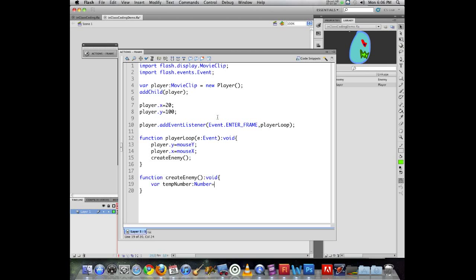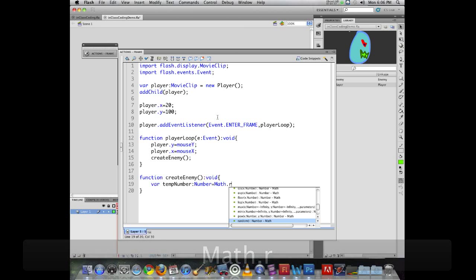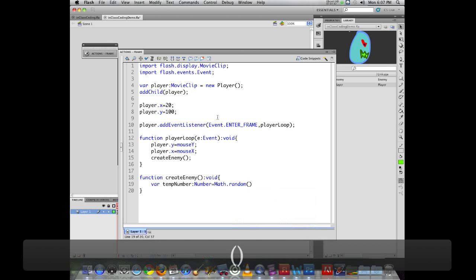and in doing so I need to then round that number down and then check if that number is equal to 0 when I round it down. When I round it down it gets rid of the decimal point. Because the way it works with Flash is if we say create my temp number and then say I create it by saying math.random, if I type math.r, it automatically will code hint to random, and I put in my 2 parentheses.